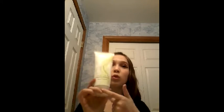I know it says body lotion, but really sometimes I use this on my neck and my hand. But this is just such a good face moisturizer too, because it's just really soft and really blurs the skin out. Now there's a lot in the tube, and I really like the formula of it, how it just blends into the skin. Now you won't like this if you're into gels, because this is very creamy, but I think this is very moisturizing.